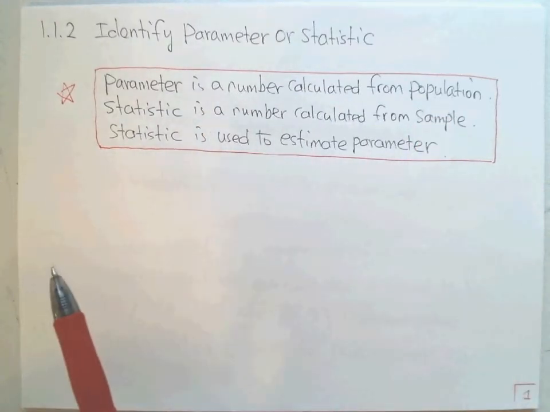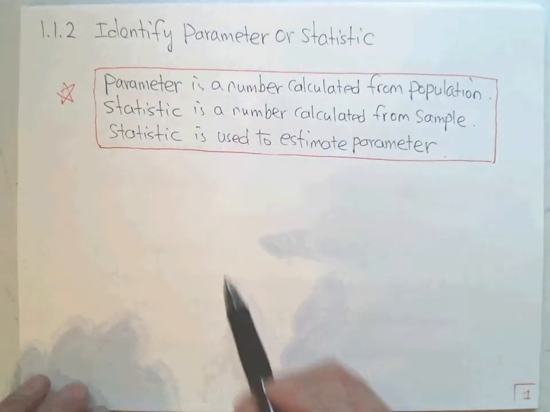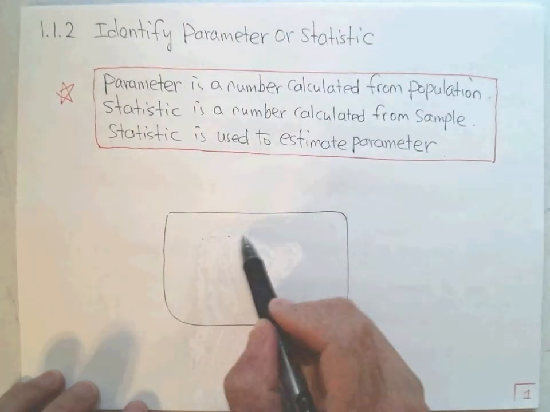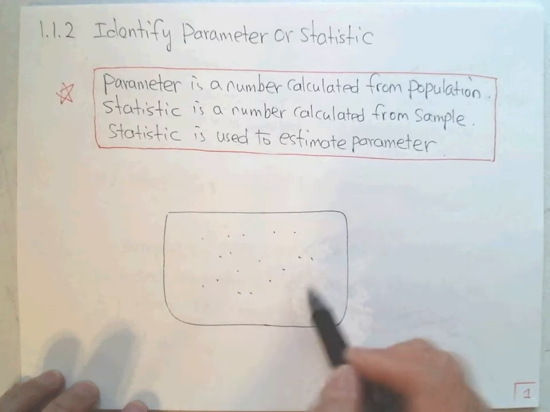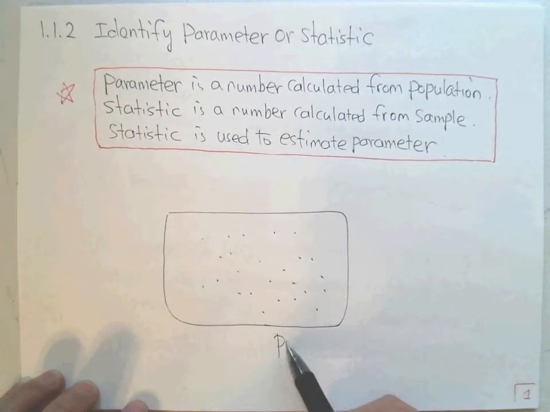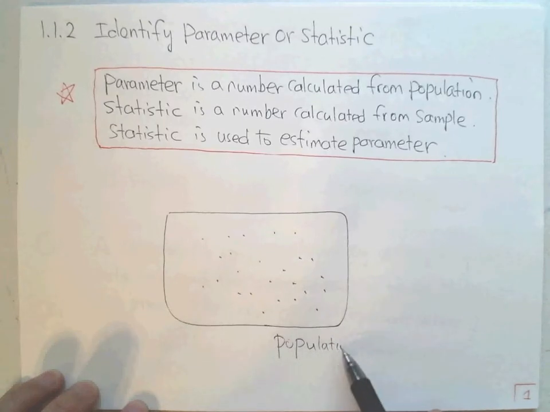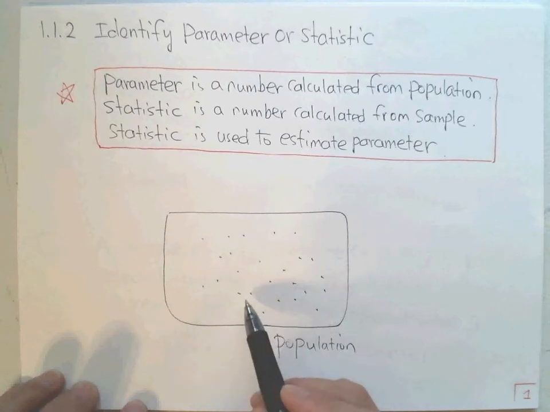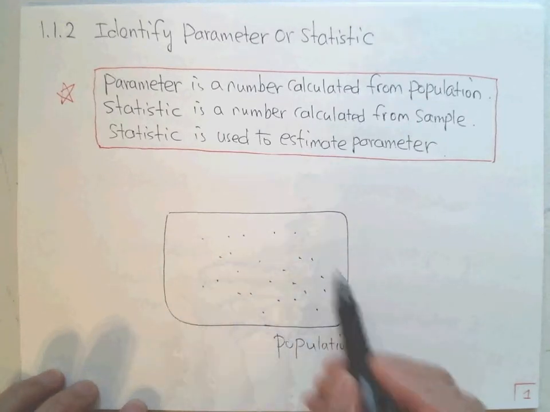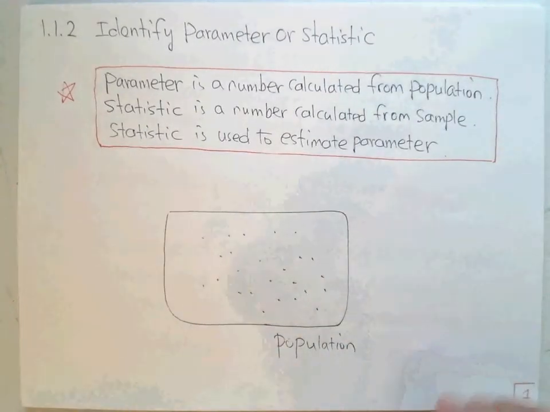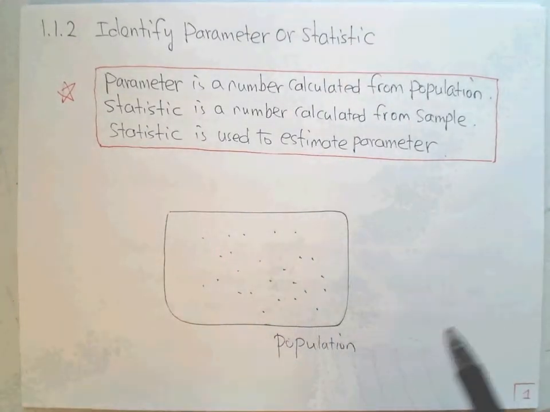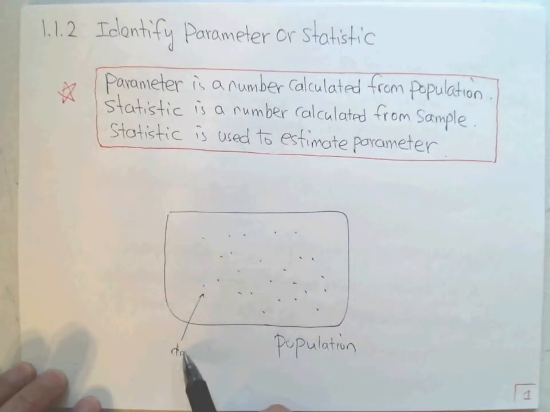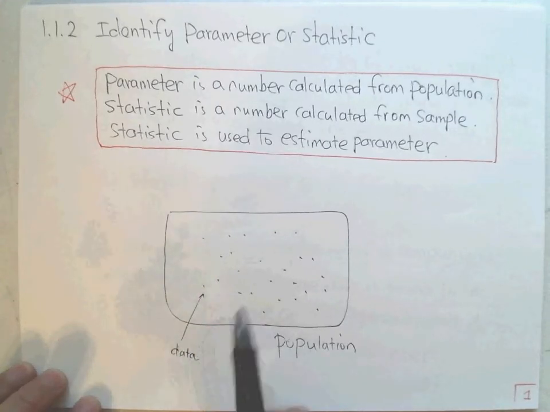If I draw a graph, this is a population, like all the data points, but we do not have all the data. Each point could represent the salary of each man in the United States. This is all the data for the men in the United States, or their salaries. But we do not have this. Each point is a data point, all the points. But we do not have all the data.